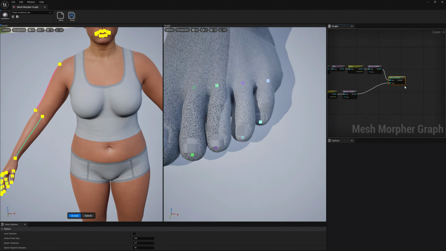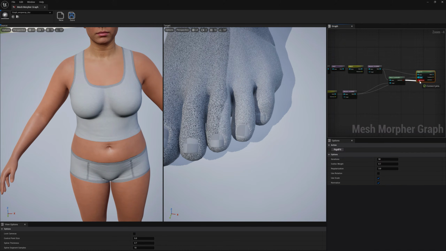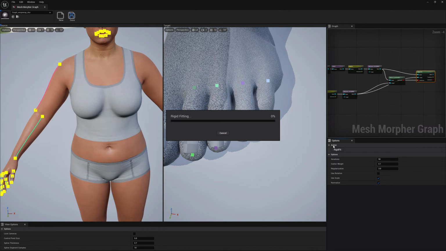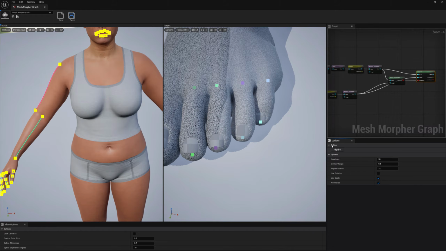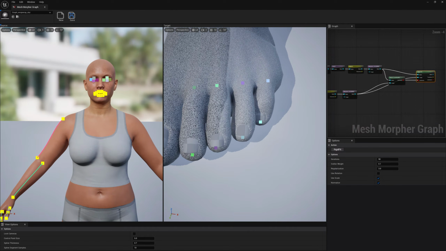Next thing we want to do is rigid fitting. So let's select rigid fit. And we also want to input the landmarks, so the landmarks get transformed as well with our rigid fitting. And we will see that our mesh got scaled.